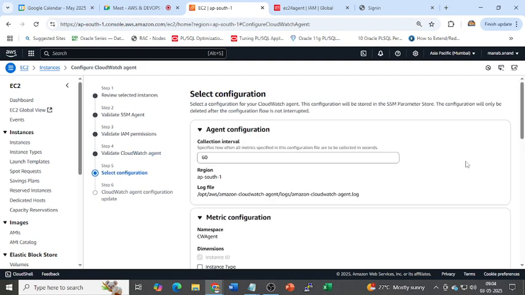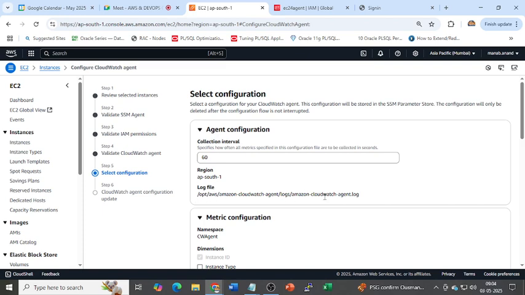Next, it is asking, the agent installation is over. Now this agent is going to collect the metrics information, what is the interval? Interval is 60 seconds. Region ap-south-1 and the log file location is this one.